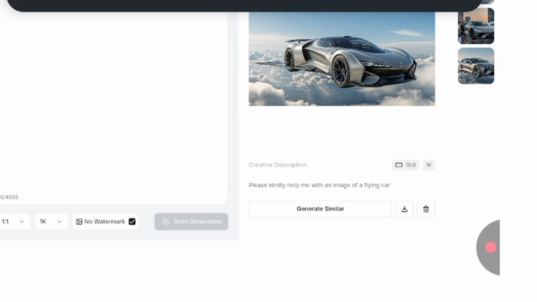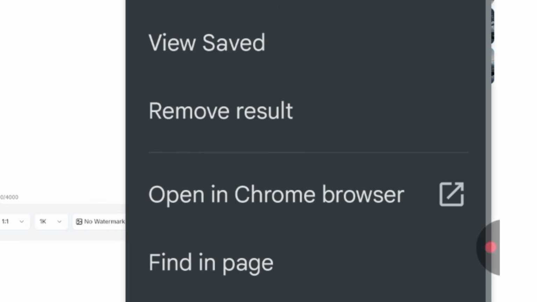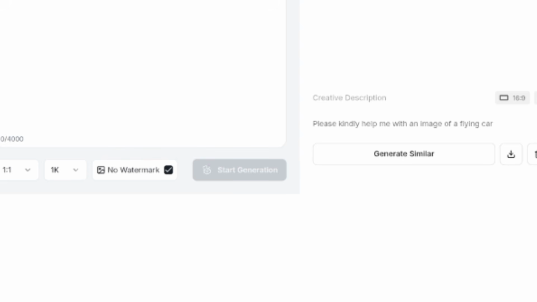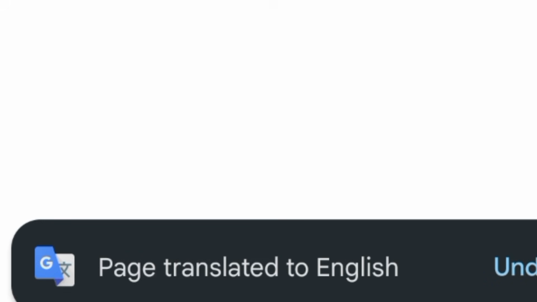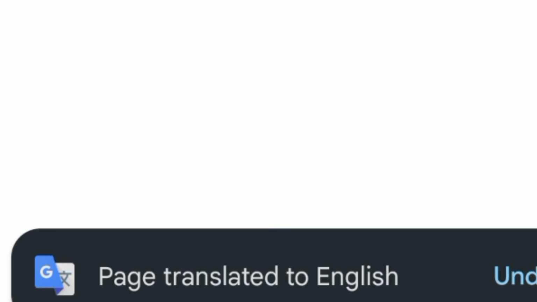So all I'm going to do at this point again is put my phone in desktop site. I will go back like this. I've gone back. It has brought me back to this particular place. Okay, I've gotten the interface I want. Now all I will do is click on audio Z.AI. I have gone ahead to click on audio Z.AI.